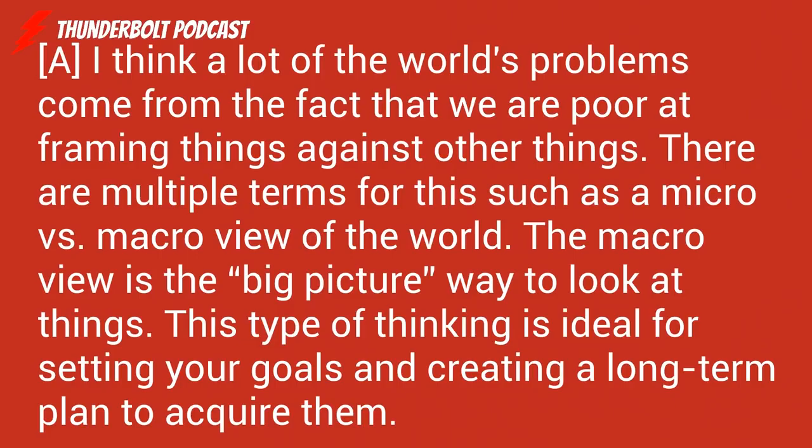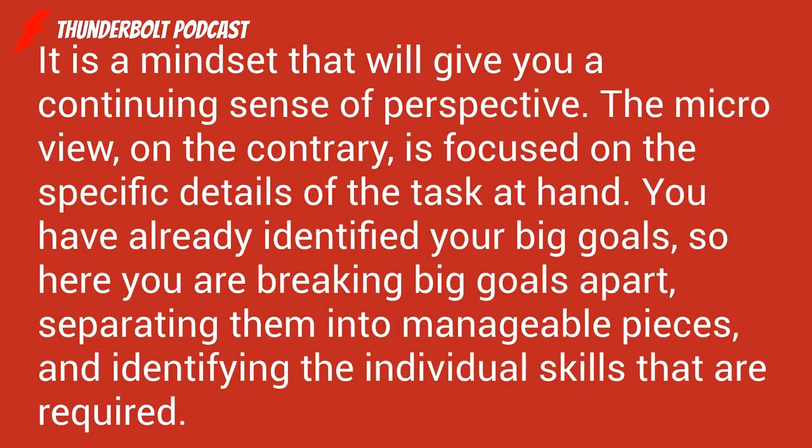Passage A. I think a lot of world's problems come from the fact that we are poor at framing things against other things. There are multiple items for this, such as a macro versus micro view of the world. The macro view is the big picture way to look at things. This type of thinking is ideal for setting your goals and creating a long-term plan to acquire them. It is a mindset that will give you a continuing sense of perspective.